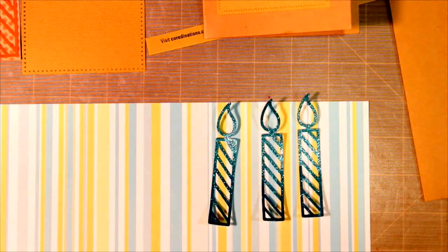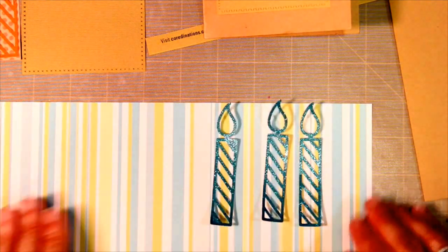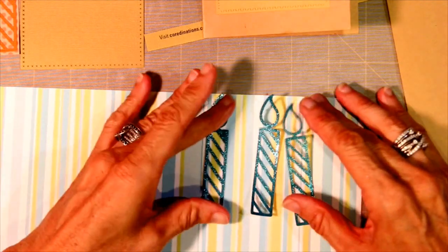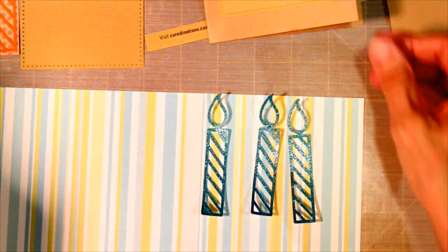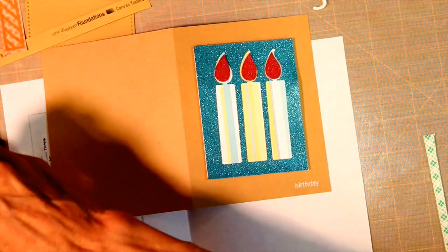I think I might have missed the candles on the first video, so I'm sticking them back in. I'm going to glue these down and then assemble them on top of the card. So I'm going to stop the video, come back, and then I'll show you how I assemble it.